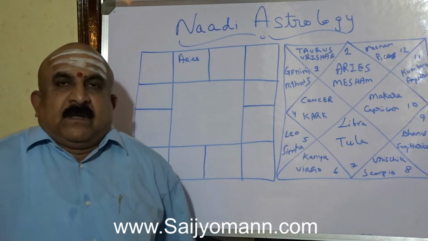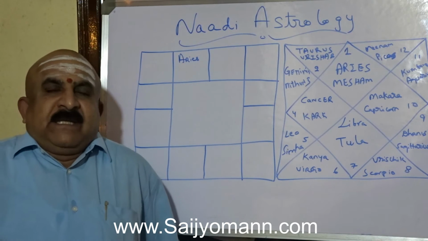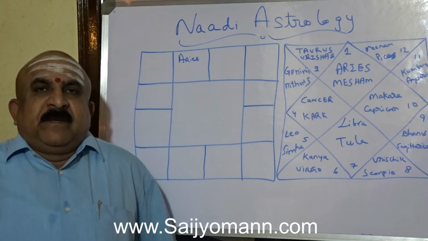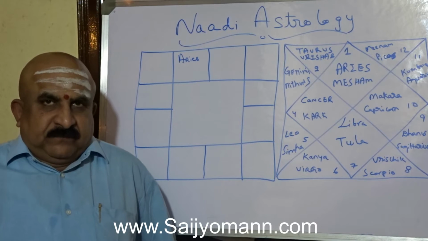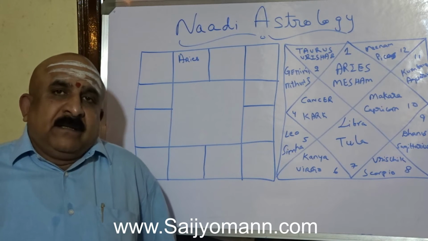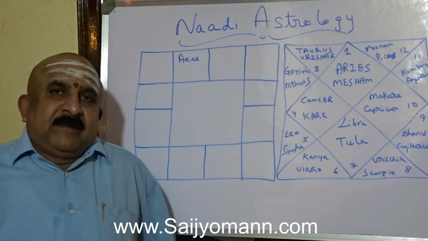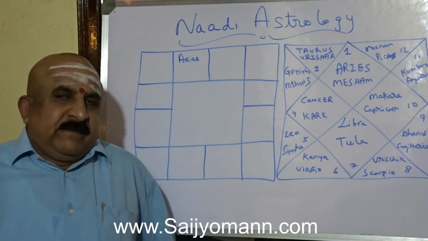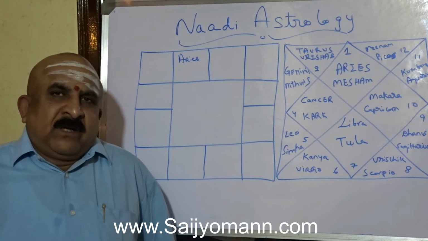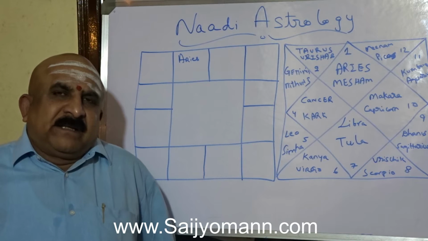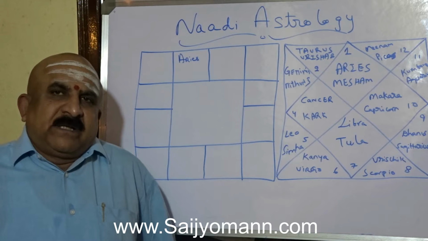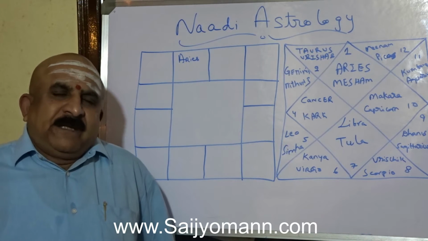Venus. I told you Venus is nothing but vehicles, Venus is nothing but money, Venus is nothing but a wife in a man's chart. Nowadays so many people are hunting to get the compatibility. Even here, compatibility will not work, because the horoscope, the natal chart, tells us where exactly Venus is placed, and Venus's qualities. If it is a male chart, when you take Venus for a wife, it definitely tells us all the qualities of the wife.